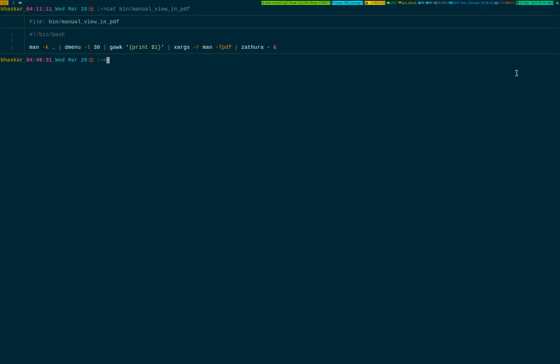Then it pipes it to xargs with the r option, which means it will show you. If I write man help and then grep, and the last option, it shows that it provides a less pager width option.